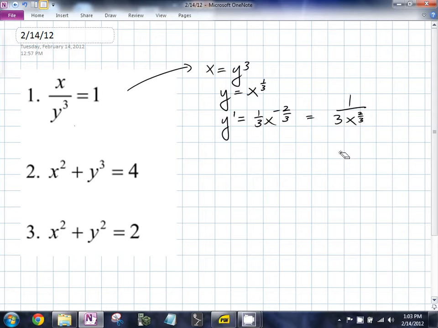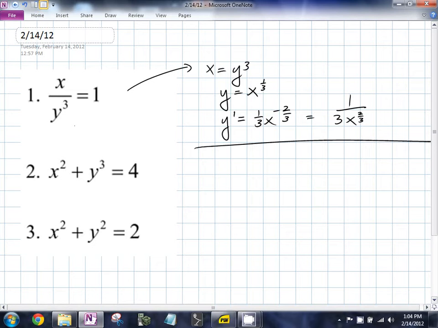But it kind of depends on your handwriting. Do you use a lot of parentheses? You have to be careful. Some people write it really messy, and they write like this. Is this true? No. The negative 2/3 is either 2/3 on the bottom or positive. Okay, that wasn't so much work. Do you agree? Yes. So let's use implicit differentiation and see what happens.